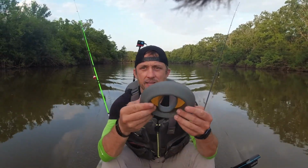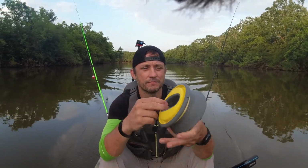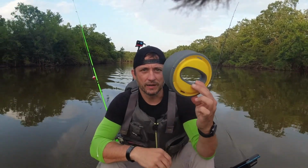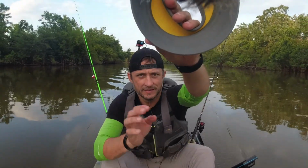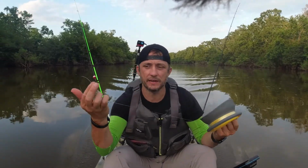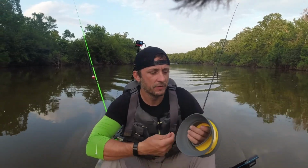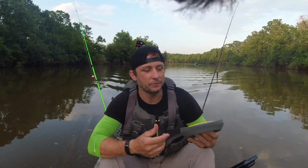So here it is. It is basically just a round circular device with some line attached to it, as you see right there. So I'm guessing we'll just flip this out there, have a cork on there of some form, and then just kind of jerk it back whenever we have a bite. So the plan is catch a bream today with it, take it, catch some bass with it one day as well, and just kind of see what we can do with this little flip guy right here.